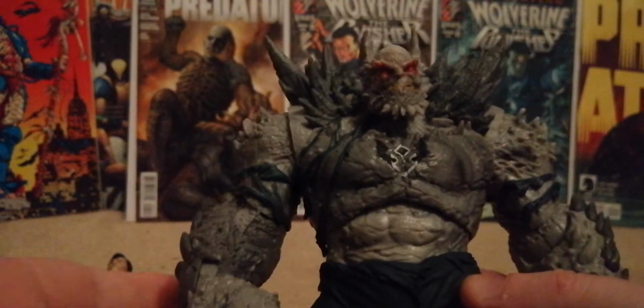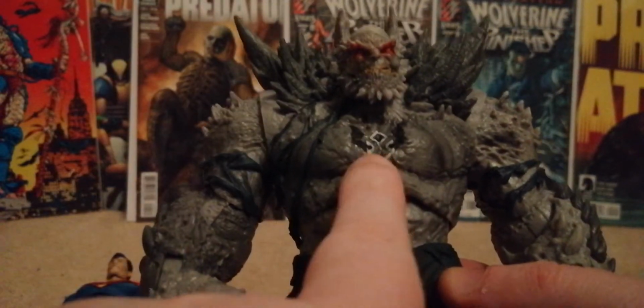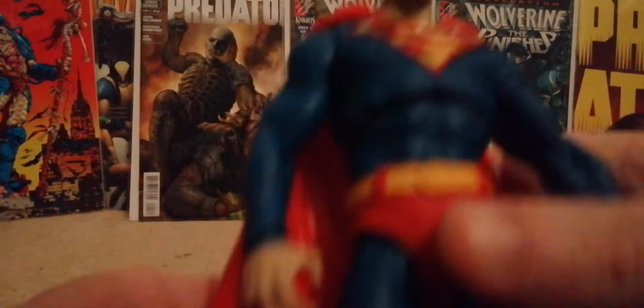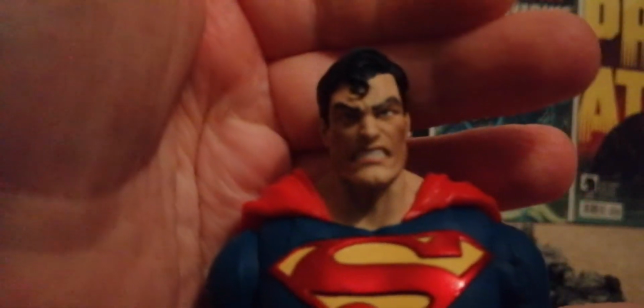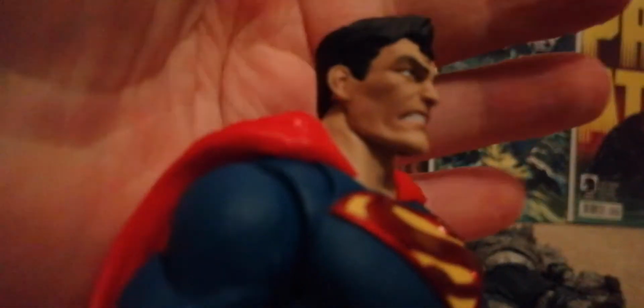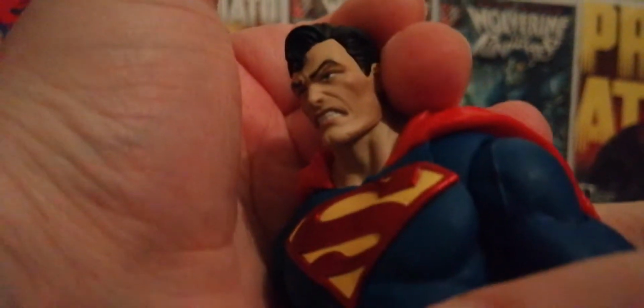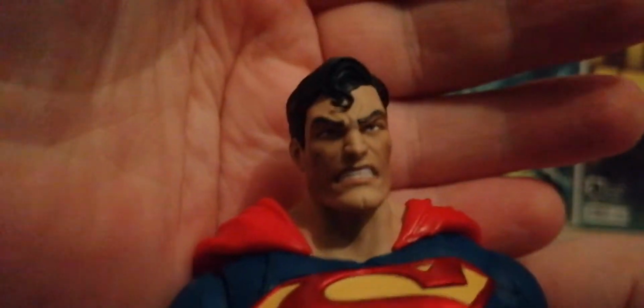I don't mind, because I don't have this set. This is the reason I bought this set. I have this Superman, but I don't have him. So let's get into Superman first before we get into him. He's got that really different head sculpt than the original one. I can't find the original one, but I do like that head sculpt. Look at angry, like, I'm gonna sap you. I like the eyebrows. Really good.